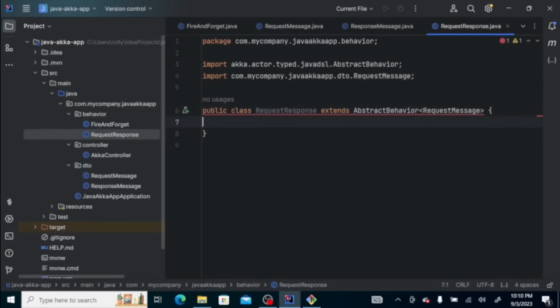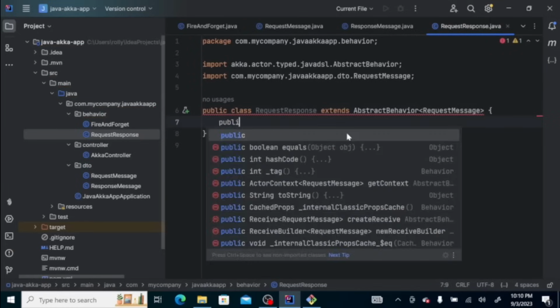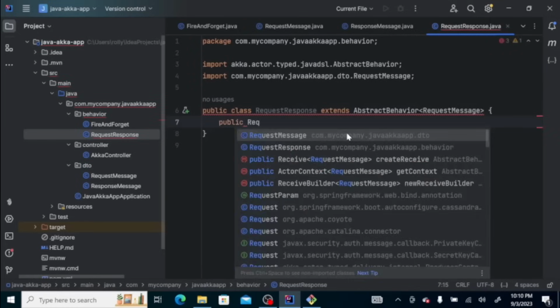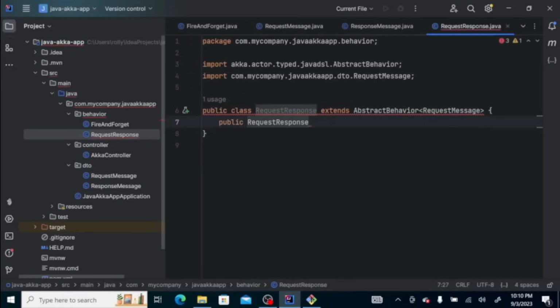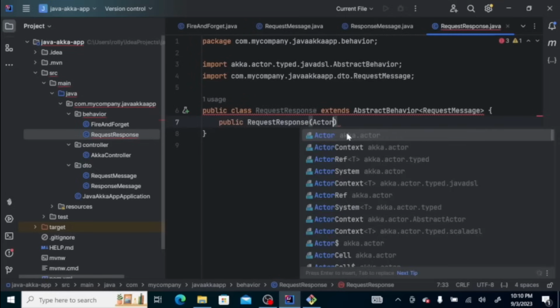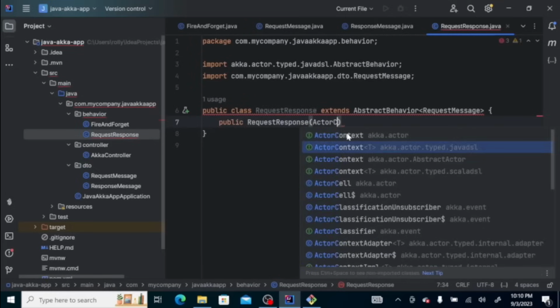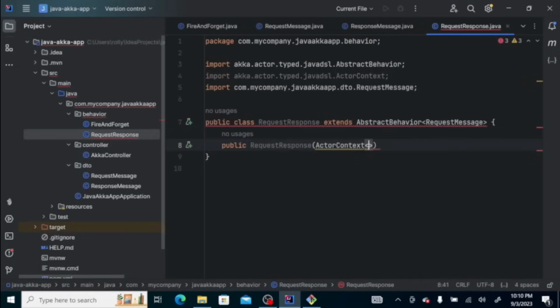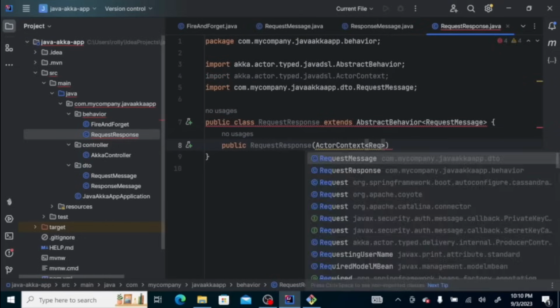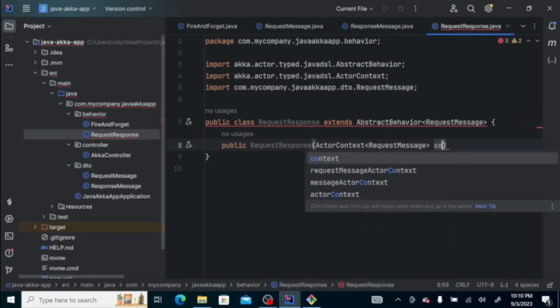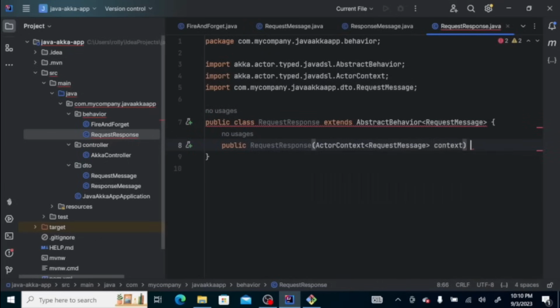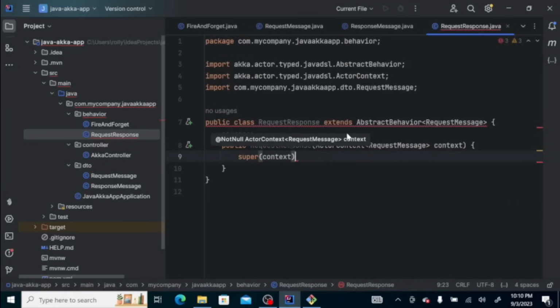Then from here, we can create our constructor, request response dot accept actor context of actor type Java DSL. Then our parameter, which is using the request message. Then here, we just need to use the super, passing the context to the super class.